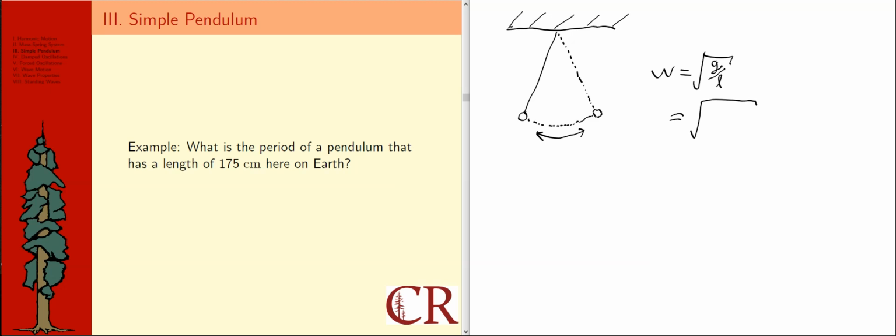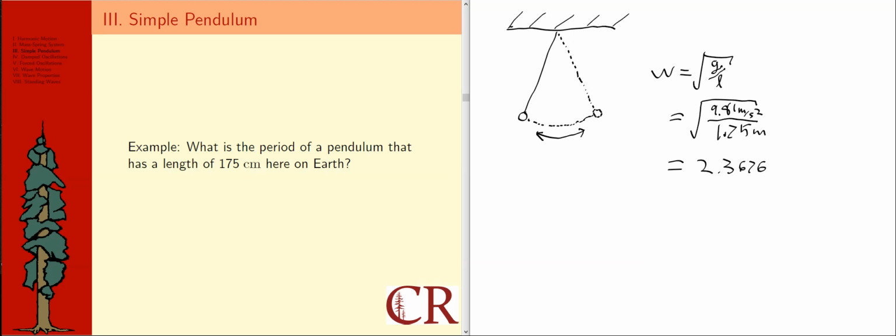The other information I have is that it's here on Earth, which lets me know that g is equal to 9.81 meters per second squared. But L, again, is equal to the 175 centimeters. I'm going to put that in as 1.75 meters so that the units work out. And my calculator says for this that it is 2.3676. I'm taking a few more digits than maybe I need here in terms of how far I'm reporting the decimal before stopping it and rounding.